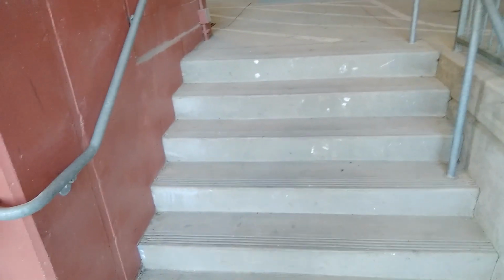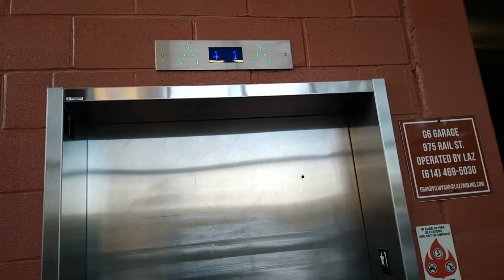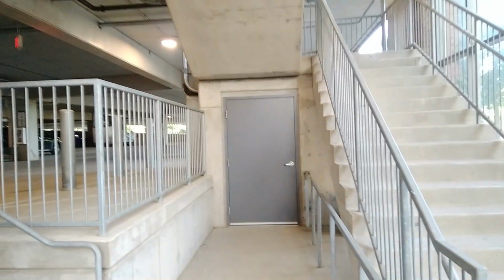Okay. Here we are at the third elevator, and it's on 1R, the extra floor. This is the extra floor, actually. It's just 5 stairs up. I'll show you. There's the elevator right there. Boom, there it is right here. But I'm gonna call it from the first floor. It goes down at leveling speed. The indicator already changed. Beeped. The motor's over there.